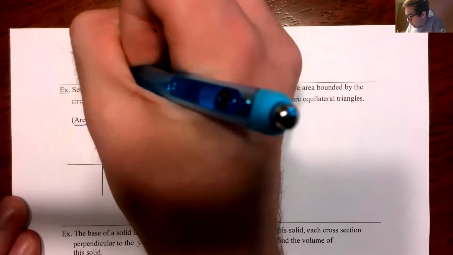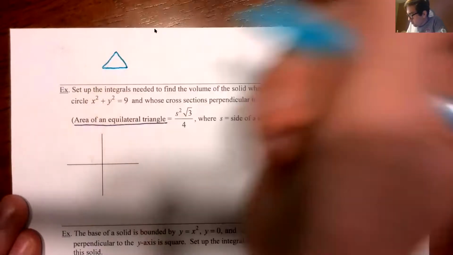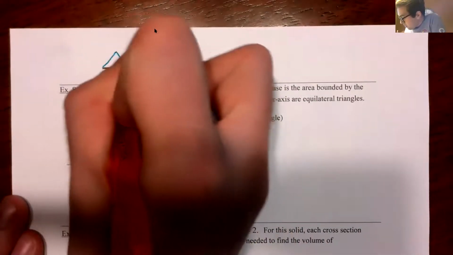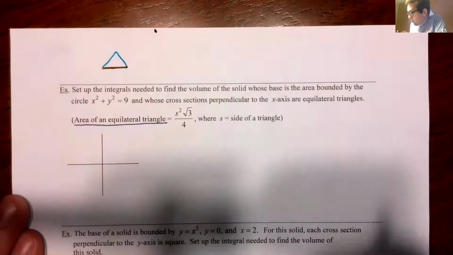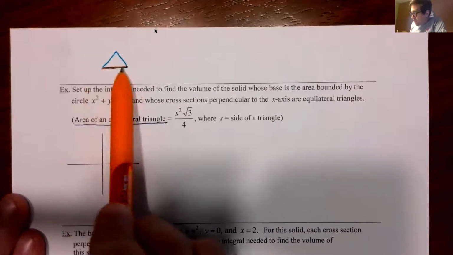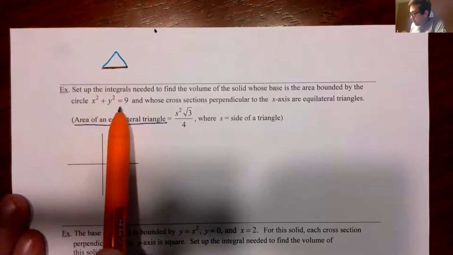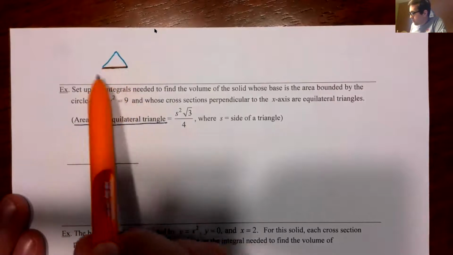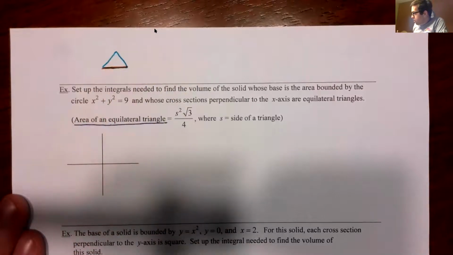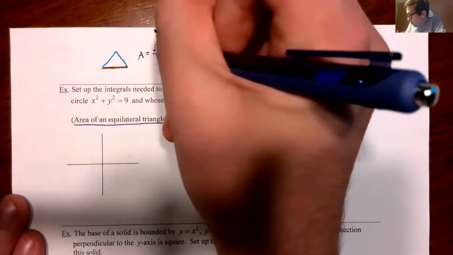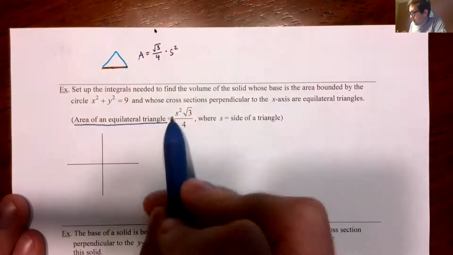So if we have a triangle here, the base is going to be our slice from the 2D region. And we're going to have to figure out what that length is, given that the formula is x squared plus y squared equals 9. But anyway, once we figure that out, the area is going to be √3 over 4 times s squared, which is the same thing as s squared √3 all over 4.